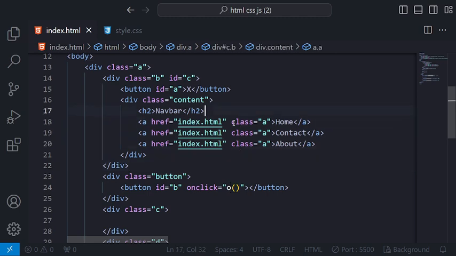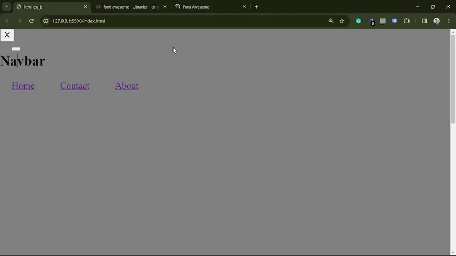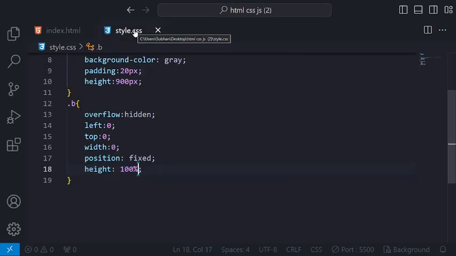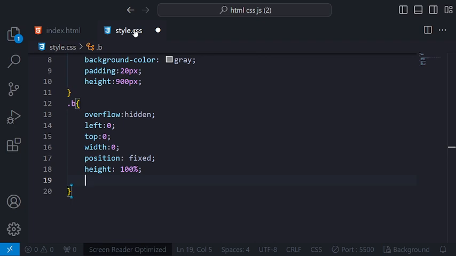And the closing button will be ID a. So there will be what? The onclick is equal to the close button. Save it. Onclick, okay, close.